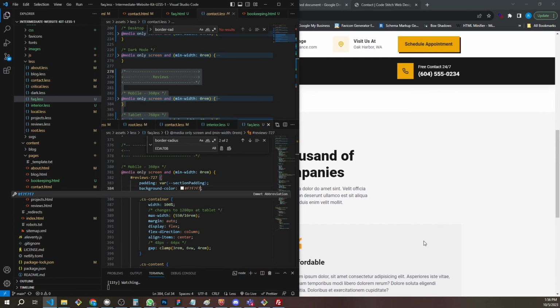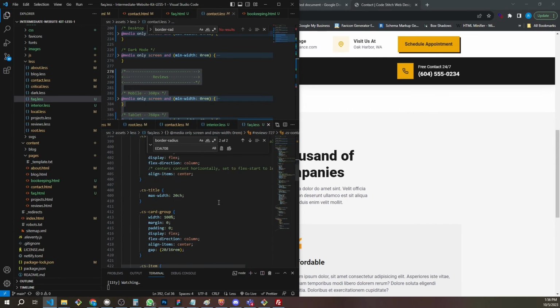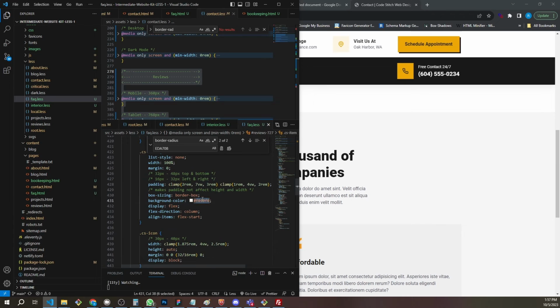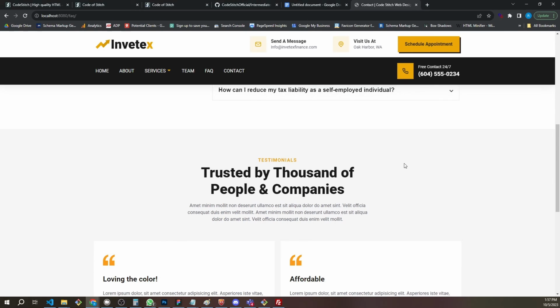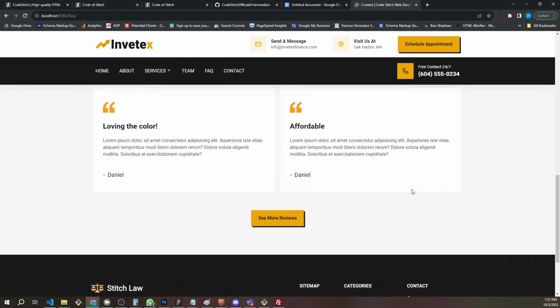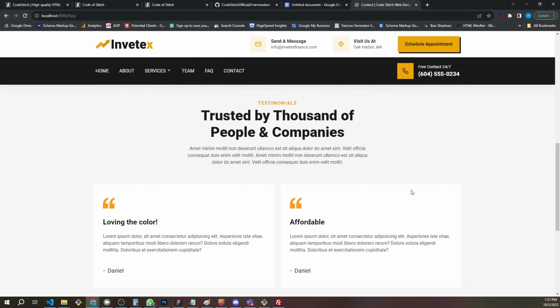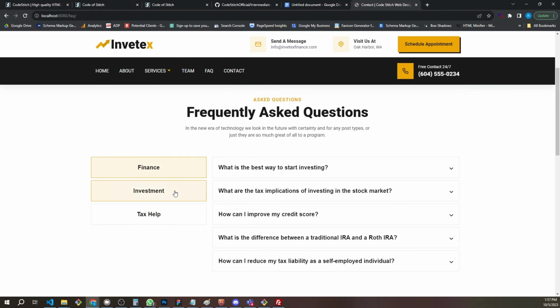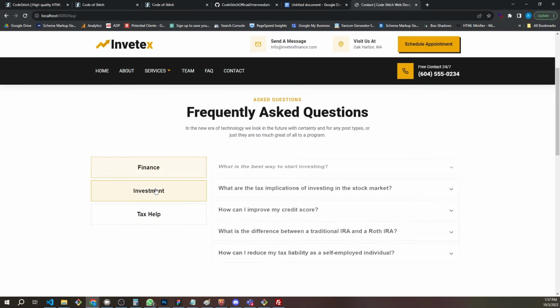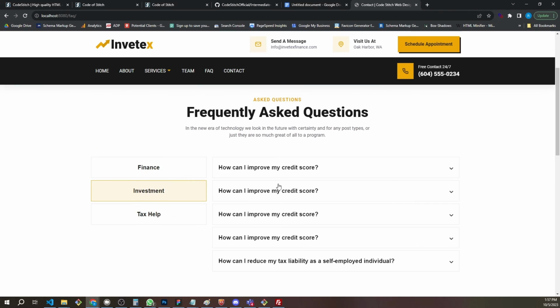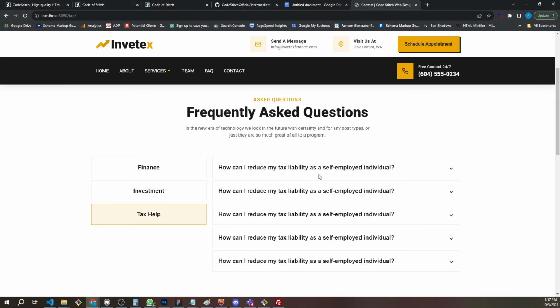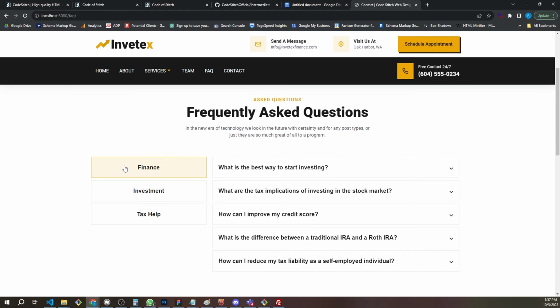But you notice that clashes with this darker background. So I'm going to go to the item that has that, and I'm just going to make it white. And now I have a different looking review section. It's like a reversed review section. What I really like about this FAQ is, if I have an FAQ just for finance, just for investment, just for tax help, I can choose the different FAQs. And I love the little flipping that happens. It's like you're flipping the blinds or something.